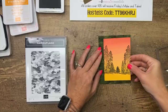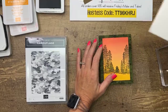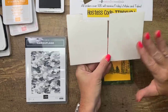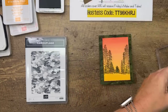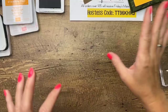Adhesive sheets. I'm sorry, they're not the adhesive strips. The adhesive sheet looks like this. Let's look at it compared to the dimensionals. It's exactly the same, except it's one big sheet and you can cut it to whatever size you need. And it reduces all those little pieces of backing. Okay, I can't keep talking. We're going to go way over time today. All right, we're going to do this quick.